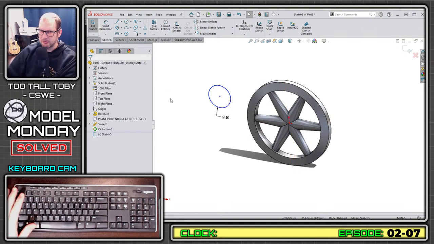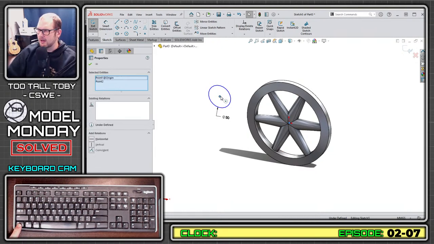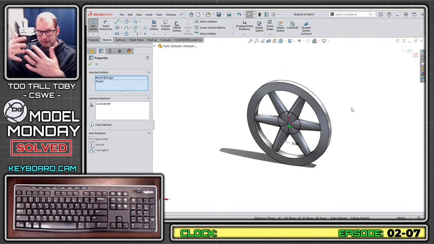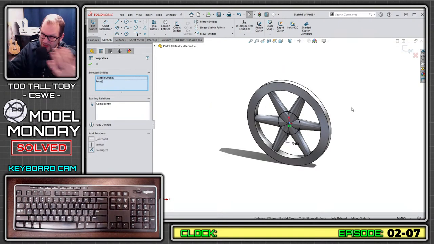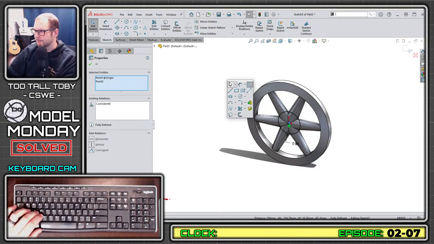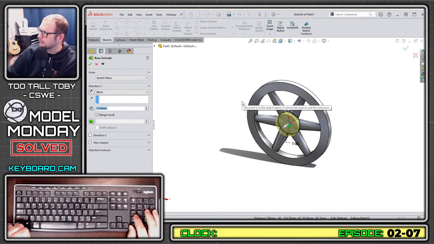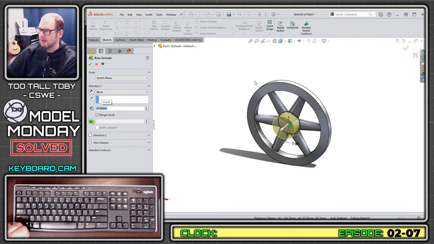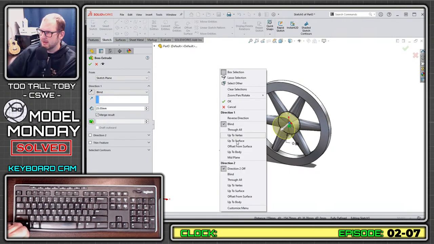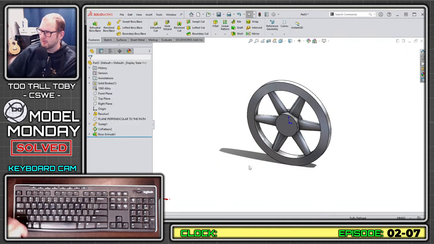Then you can hit the origin here in the tree. So I'm hitting escape so nothing is selected, hit the origin in the tree, hold control, pick the center point of the circle, let go of control, and then make those coincident. When it's really busy in that center region, that's something that I'll sometimes do. S key, extrude. This is going to go out to a depth of 25. Enter. Then I'm going to move my mouse a little bit, right mouse button, mid plane, right mouse button. There we go.